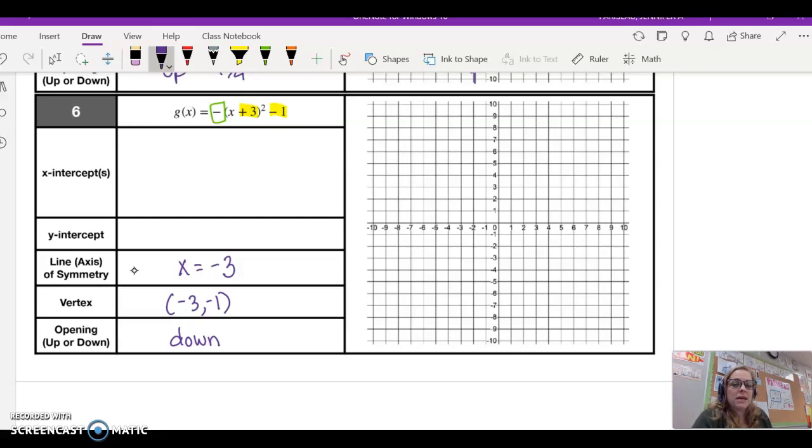All right, now to get to the x-intercepts and the y-intercepts, this is where you might want to go ahead and solve them. The other thing is, though, y-intercept's a nice, easy one, so let's start there. It's when x is 0. And we're finding that y value. So I'm just going to plug in x is 0 up here into my function. So g of x equals -(0 plus 3) squared minus 1. g of x equals, well, 3 squared is 9, but there's a negative sign out there.